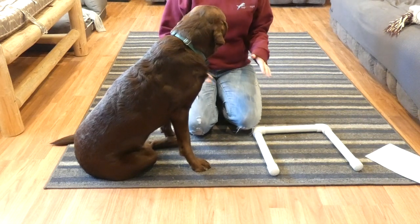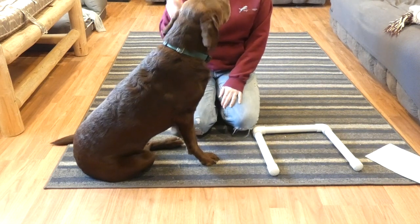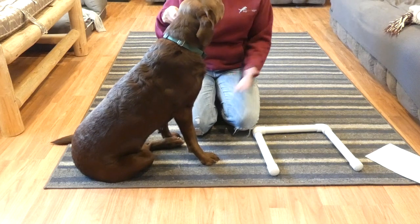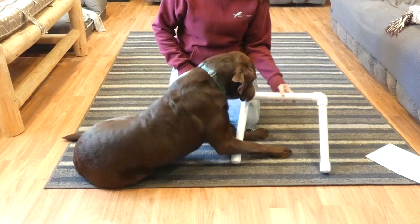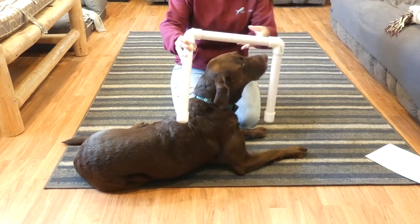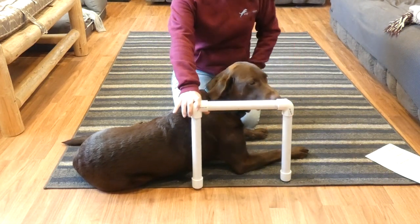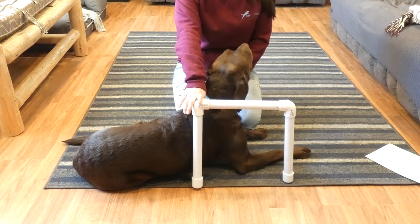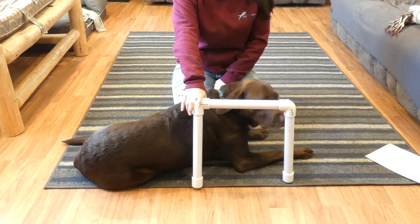So I thought I'd kind of go over the basics to help you get started. The first thing is the material that you'll make it out of. Some people use aluminum, which makes a really strong lightweight wheelchair. A lot of people use PVC pipe, and that seems to be the most common when they do a DIY. So you're going to need piping, and the size is going to depend on the size of your dog and how much weight it's going to need to support.